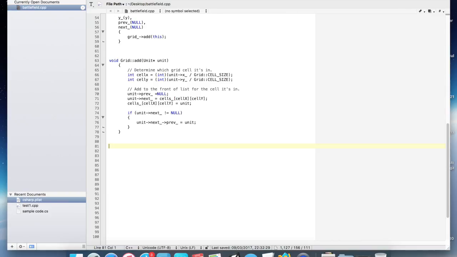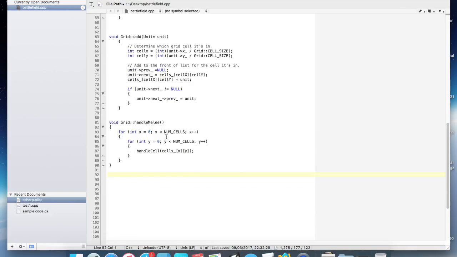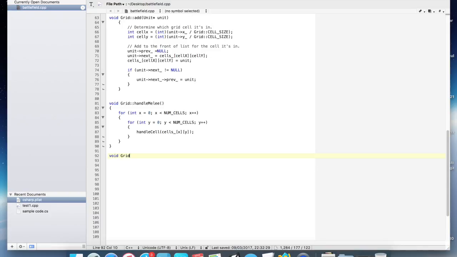So by this point, what we've done is basically got the units and placed them in their cells, and in this case, since we're doing soldiers, they're currently hacking away at each other. But like I stated before, not using spatial partitioning does use a lot of resources, which we really don't want to do. So with this new grid, the main method for actually handling the combat looks like this, what I'm typing out now. What it does is walk through each cell and then call the handle cell method on it. And as you can see, what we've done is basically partitioned the battlefield into little tiny skirmishes. So each cell then handles its own combat.